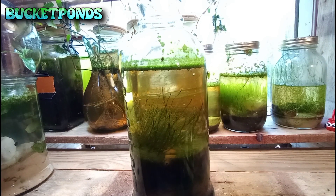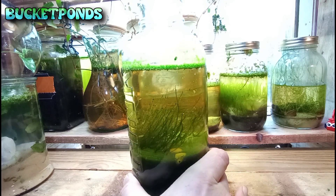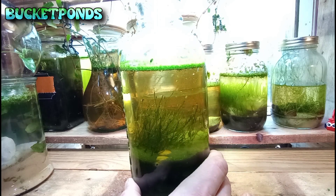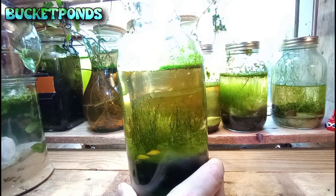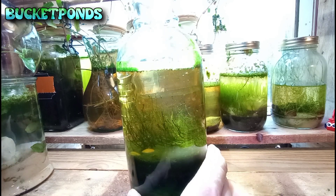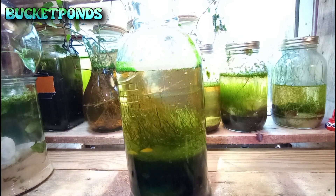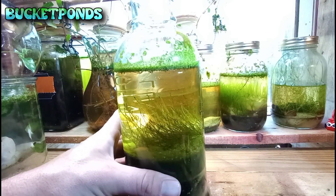Forgive me if I mispronounce a few words — I did grow up with a slight speech impediment and it's something I've had to deal with most of my life. I'm busting out the flashlight just so we can get a better look. I'm still working on the lighting situation here at Bucket Ponds headquarters. I can't use a ring light because it will be reflected in the glass of these jars. I'm investigating getting some small pen-sized flashlights. But the jar looks good and I'm pretty thrilled with it — imagine having this just sitting on your desk at work or in the windowsill in your living room. Just an exciting project — a little tiny world, self-contained and thriving.